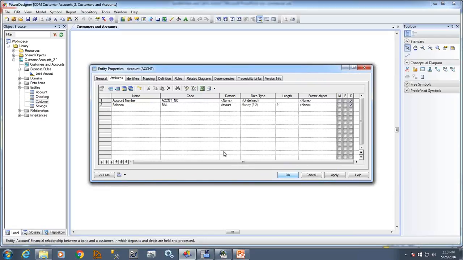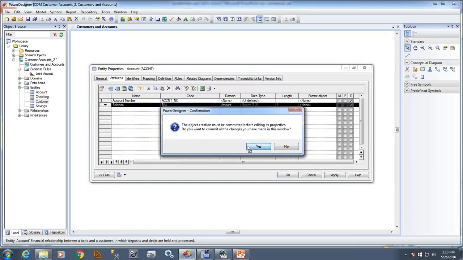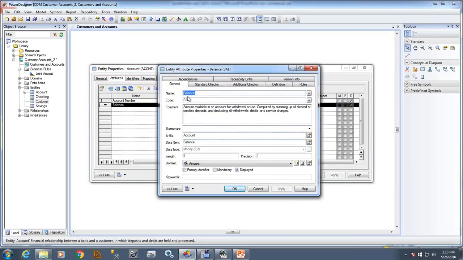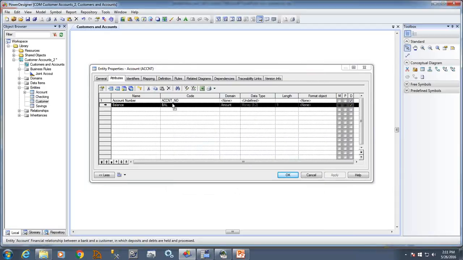So when I click on the OK button here, I can now go in here and see that this idea of an account with a code that actually has some kind of a definition that's also supported by a domain called amount. So I can actually assign domains to data items ahead of time, which speeds things up. So these data items can be as generic as you want.